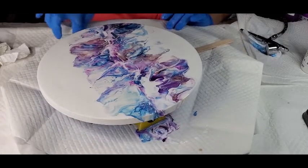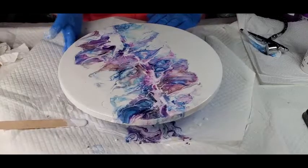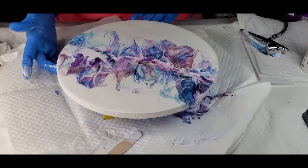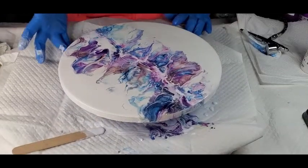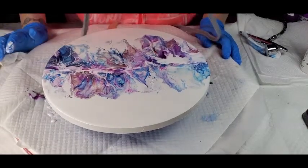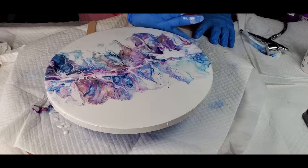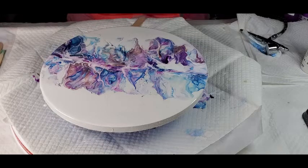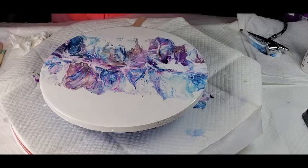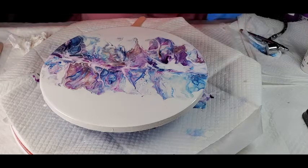I do know that if something is going over the edge, you want to get your edges — because if it's dripping, it's going to pull and keep pulling. That's original acrylic pour also, acrylic pouring 101. Always do your edges — same in resin. I am very particular about my edges. Let me see if I can pop some of these bubbles without lighting stuff on fire.